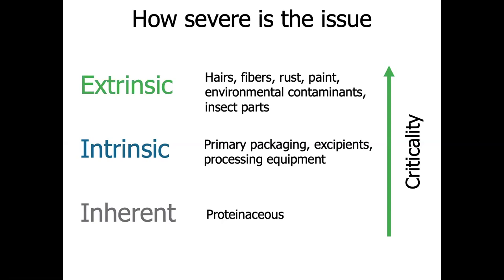But if it's outside of the norm, it's a critical defect — an atypical particle. It's an intrinsic particle, something that comes from the packaging, excipients, or processing equipment, or even more severely an extrinsic particle. As we look at our criticality chart, particles that come from the external environment like hair, fiber, rust, paint, other environmental contaminants, or insect parts may really raise the red flag where you need to start an investigation to track down exactly what this particulate matter is and where it came from. By implementing root cause analysis into your routine investigations, you can get the answers to who, what, where, when, and why. This will help you further your continuous process improvement and ensure safe outcomes for your patients.